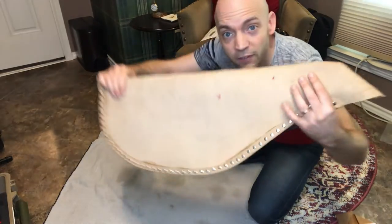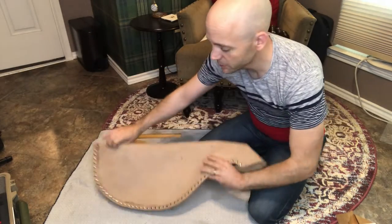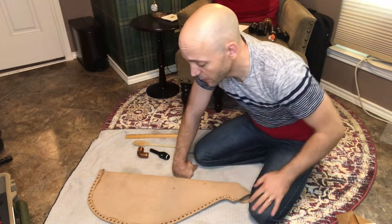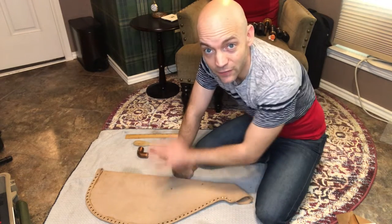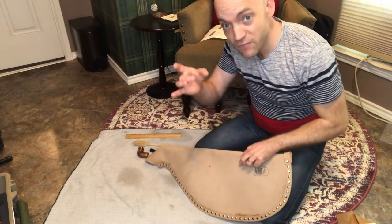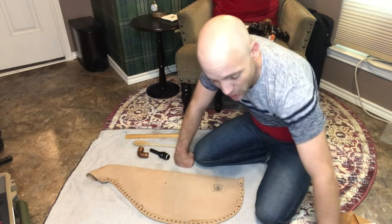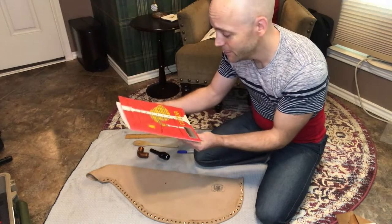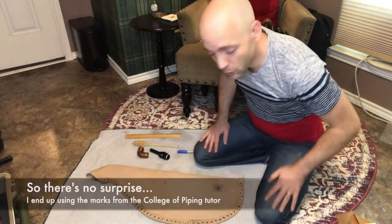Now if you see on this bag right here I already have it pre-marked. I've already put some marks on here. These are kind of an experiment. I actually put my bag cover that was designed for a Banatine medium synthetic bag by bagpipecovers.com over this bag and it fit very snugly. I just put these X's in the center of where the sleeves were on the pipe bag. I wanted to see if they matched up with the instructions from the old school red Highland bagpipe tutor book. So we're going to take a look and compare how these marks go with these.